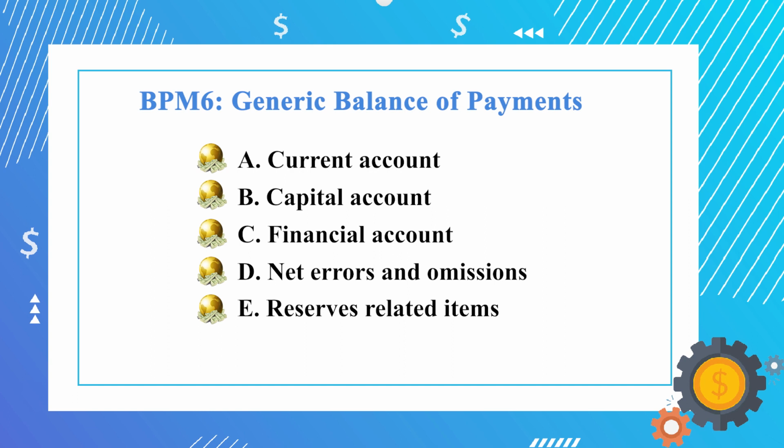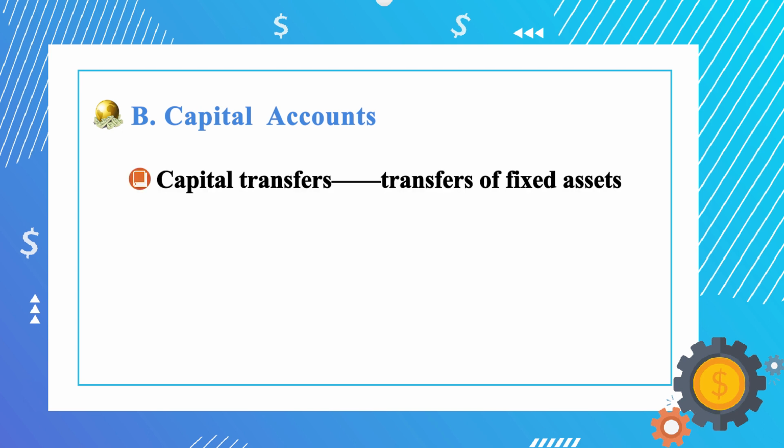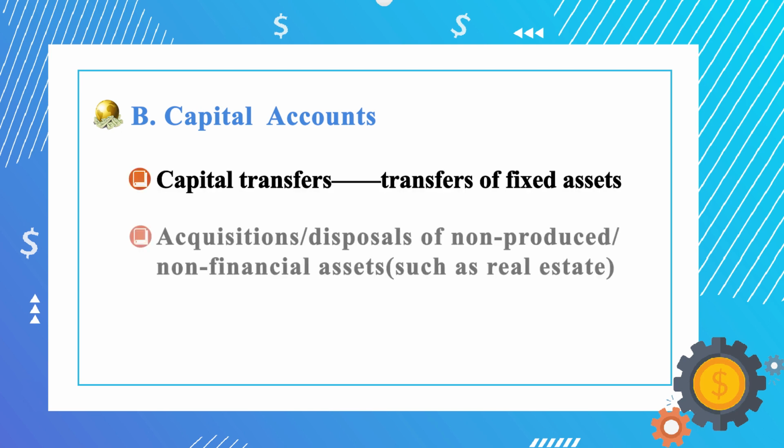Hi everyone, let's continue to explore the structure of balance of payments. In the last video, we examined the first basic account, the current account. The other two basic accounts are the capital account and the financial account. The capital account is made up of capital transfer and acquisition or disposal of non-product non-financial assets.